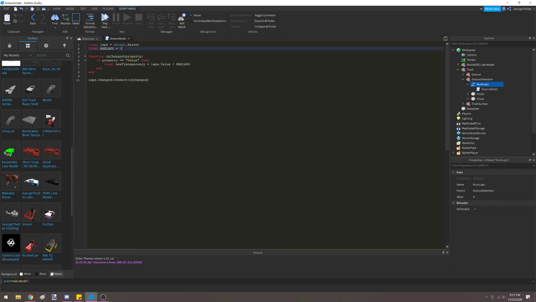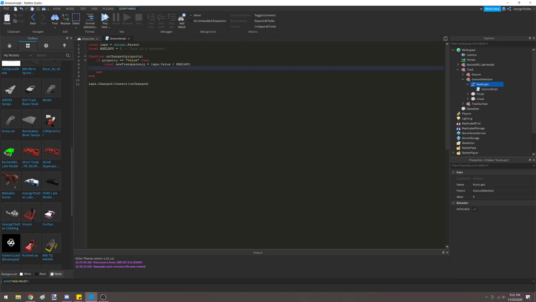And one more thing I haven't actually discussed yet: if you do a dash dash, you'll see it gets darker for me. For you, it's different depending on what your script colors are. This is a comment, so you can write anything here and it won't do anything. So if you want to say this is a constant, just so you can remind yourselves of things later, that's what comments can do.